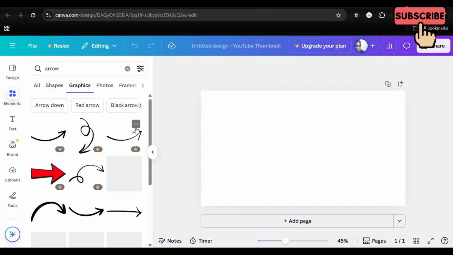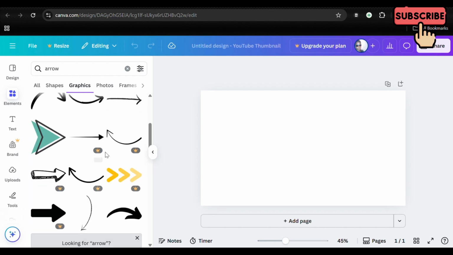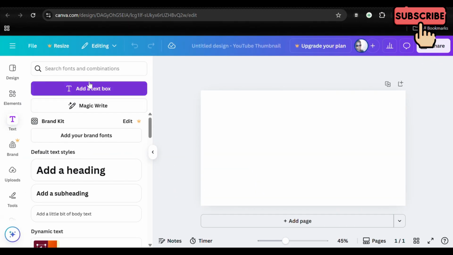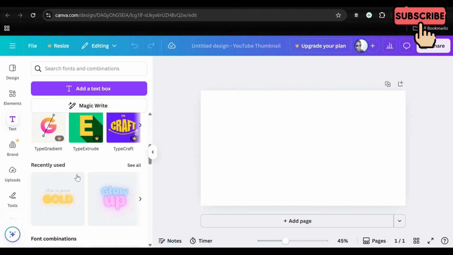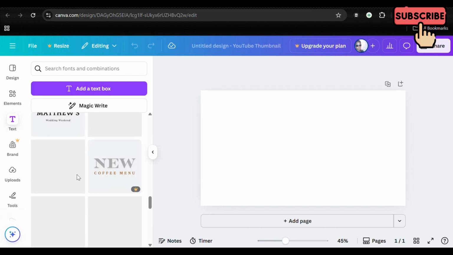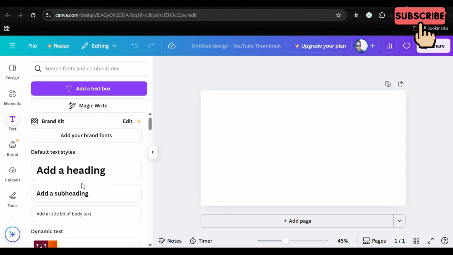Then you choose graphics, you look at all these graphics that are here, and the reason why there's this is because it requires a premium, a paid account. Then next here we have text. For text, you can choose to add a plain text and write it by yourself, or you can choose from all of these font combinations that are down here. So the list is endless. You have all these font combinations right there. And to add a text, we will do that shortly. Let's run through the sections first.